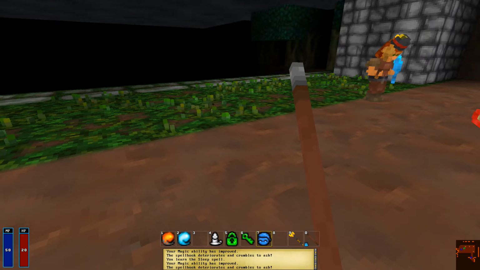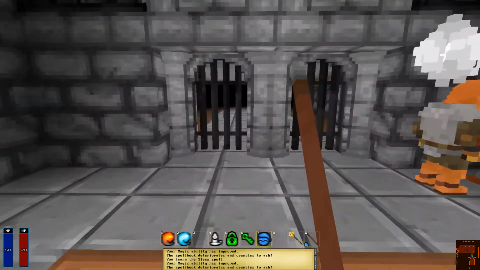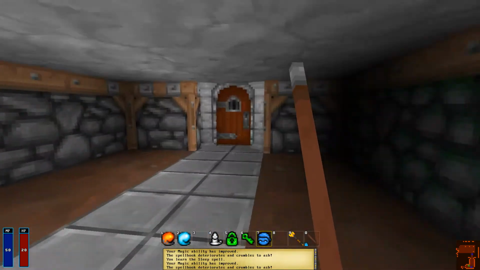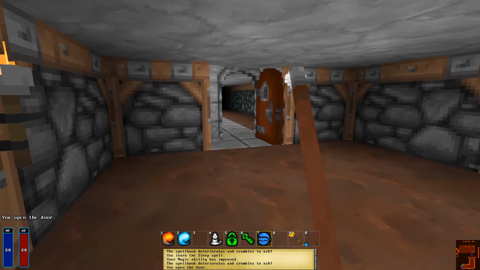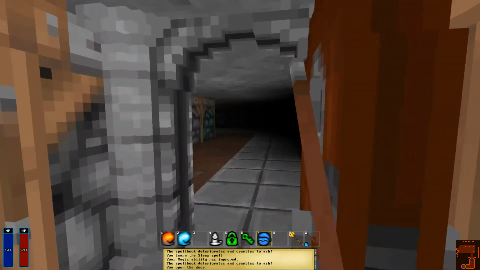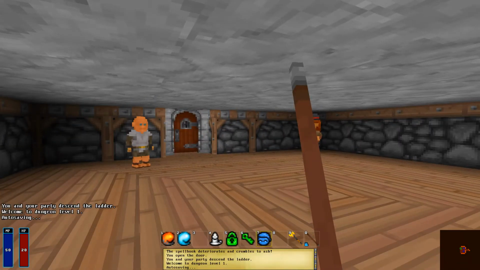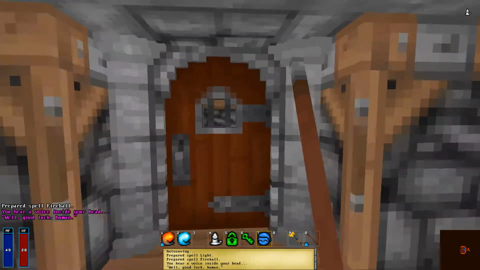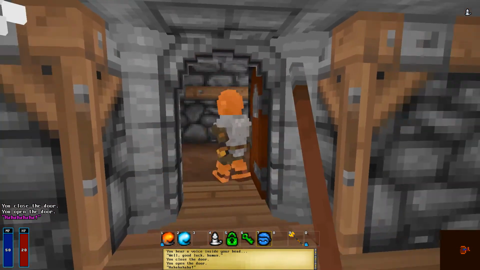How does one activate a switch? Right click on it. Yeah. By Jove, it works. All right, dudes. Y'all ready for this? I'm ready. Yep. Down we go. Okay. Renew light. Fireball's ready. I'll let you open the door.